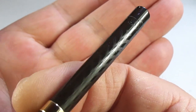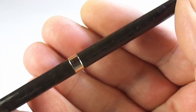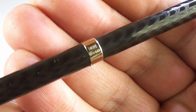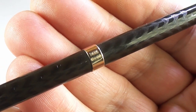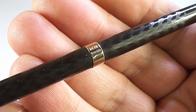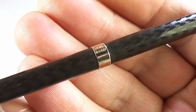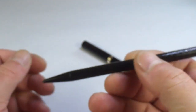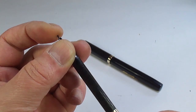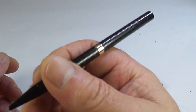You can see it's got this lovely chasing pattern, which runs the length of the pencil itself, and then to the center there, let's bring it nice and close for you, we've got a 9-carat gold band, and it reads FDW. It's got the 9-carat gold 375 hallmark, the leopard for London, and the date letter which dates the pencil to around 1929. And if we turn it, there we go, you can see the lead comes in and out of the pencil like so. So we've got lead in the pencil, slightly thinner, but the matching pencil with the pen.